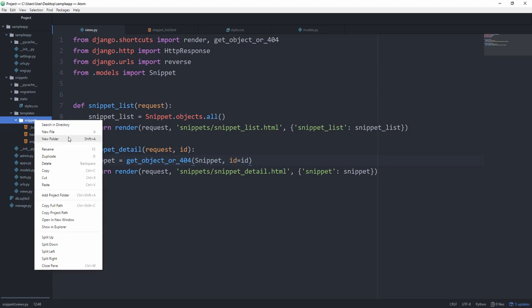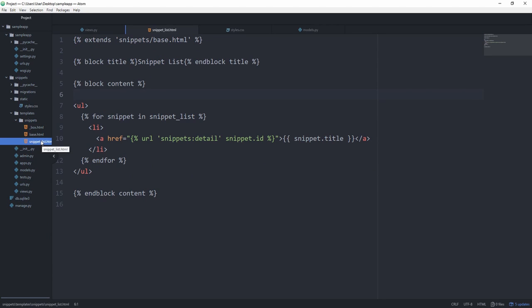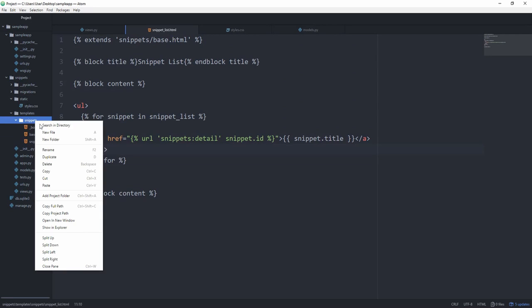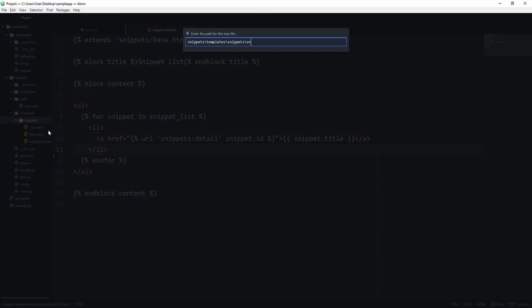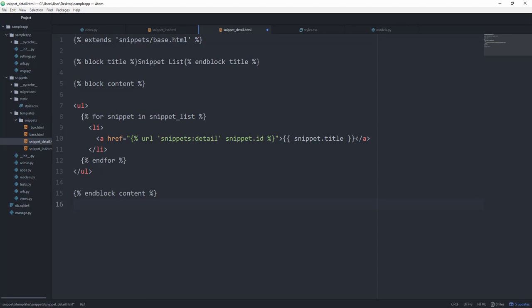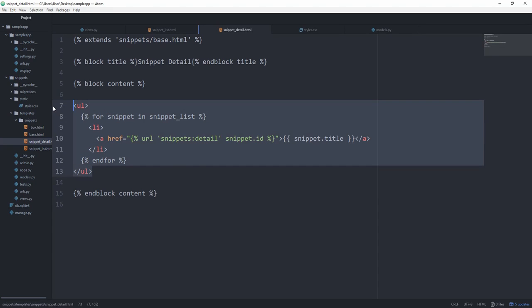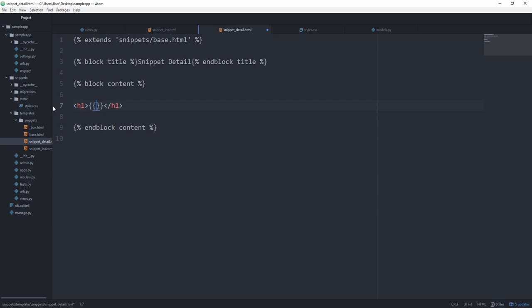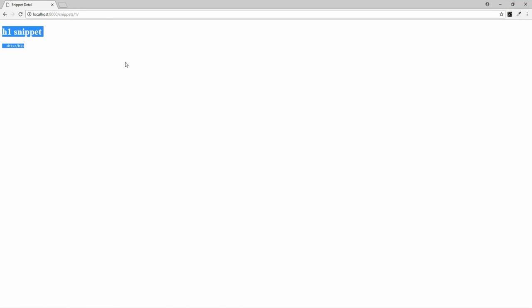And then we're going to create, actually we can pretty much copy this entire file and create snippet_detail.html and paste in the content, just making some adjustments. And of course we don't have to loop over this because we only have one object. And in this h1 we can just print out the snippet.title, and then we are going to use a pre to just put in the snippet.body. And you can see that we get our correct output.